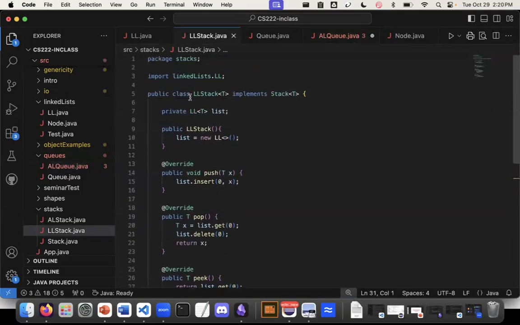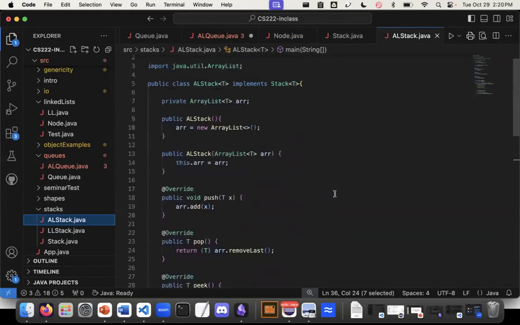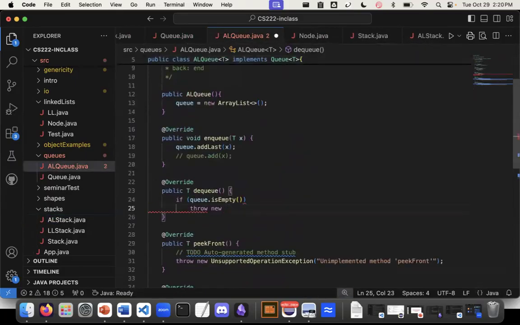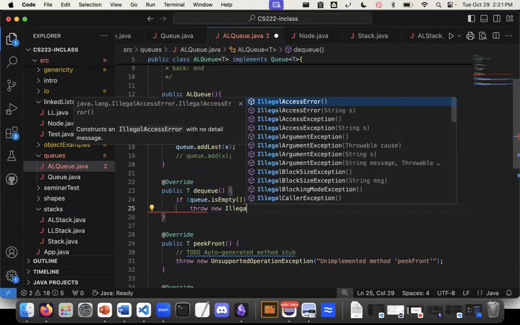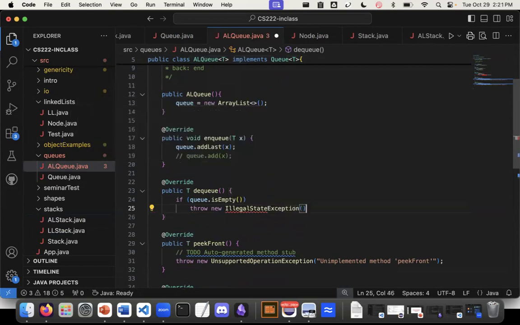Index out of bounds? Did we do anything? I don't think we did anything. Yeah, we should definitely have something. Illegal state? Maybe. I think that makes sense. You can make an argument for that.